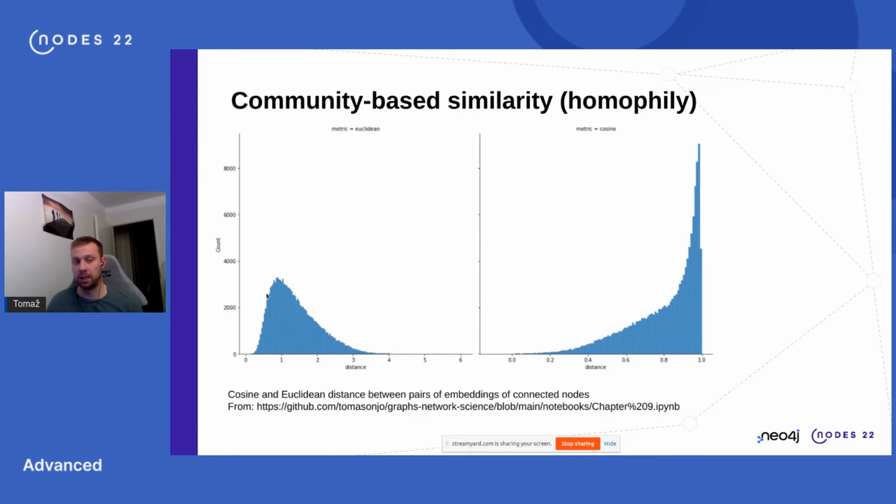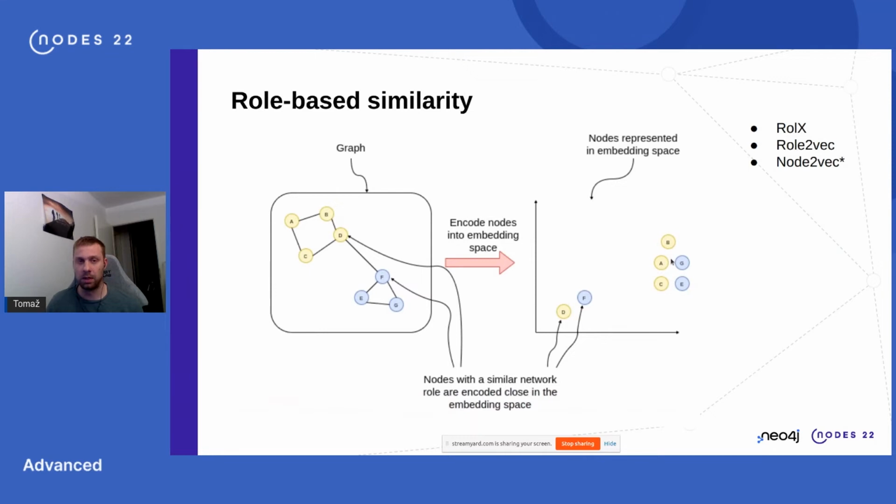And basically the same thing with Euclidean distance, right? In the Euclidean distance, it's the opposite: the smaller the number, the smaller the distance between two data points. And you can see also that the peak is around 1. So most of the nodes are very close in the embedding space, and then a bunch of them span out.